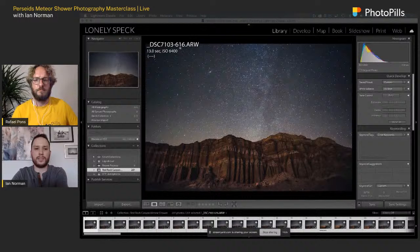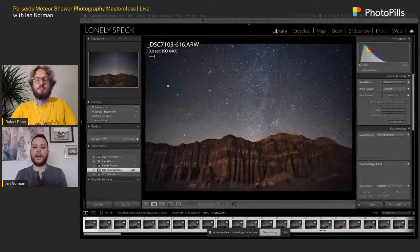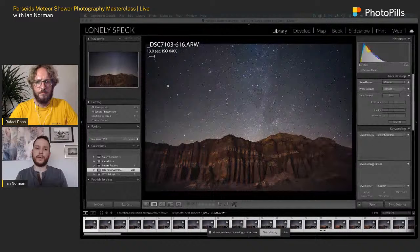ISO 6400. And I was using a manual lens, so the lens data is not coming up on here. I was shooting that night on a 24 millimeter lens, which is considered a wide angle. And I shot at F2, I believe, so fairly wide open, trying to capture as much light as possible.